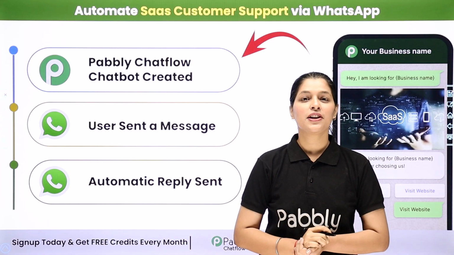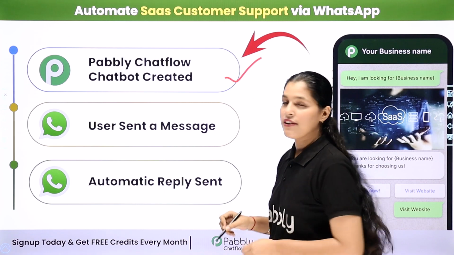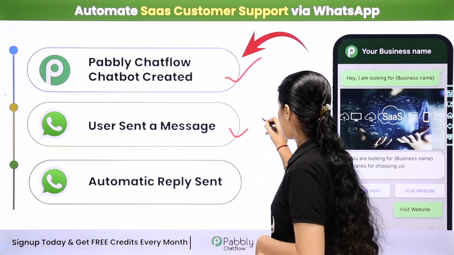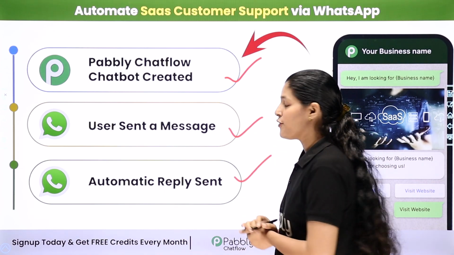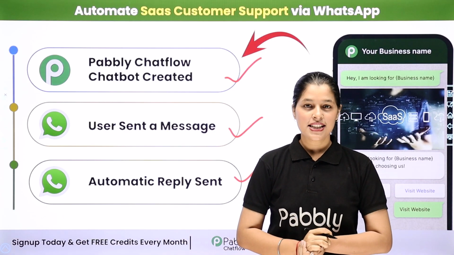So firstly in this video we are going to create a WhatsApp chatbot using Pabbly Chatflow. Now if a user sends a message, an automatic reply will be sent to them. So if you also want to build this automation or this chatbot, then let me take you to my screen.